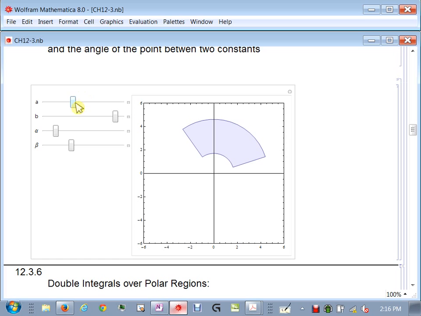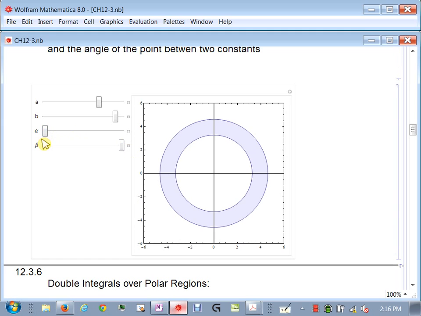So just look at the vast variety of regions we can have. I mean, it is possible for me to integrate over that. That means if there's a surface above that, I can find the volume just down below that. Above this, right, down to the XY plane. And that's definitely a region that you couldn't handle before. Or if I go all the way around like that, come back like that, I could integrate over that washer. Could you convert that into type 1, type 2? Yes, again, but you would have to break this up into separate regions again.